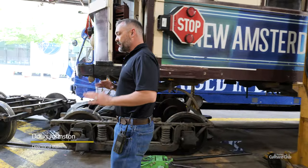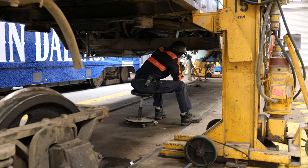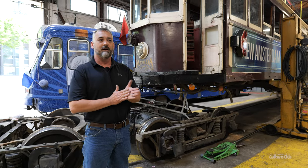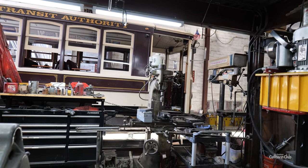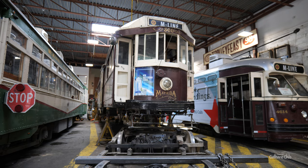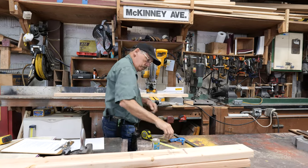Right now, for us, we do everything maintenance-wise. We do anything from working on the axles, the motors. As you see, the car's up on jacks. We'll give her a complete overhaul right now, a new fresh coat of paint. So we do all the maintenance. We do all the woodwork construction. We replace the windows, do the complete electrical systems on every car we have here. We run these cars original design, original operation that they did back in the original times. So these are not replica cars that some places have.